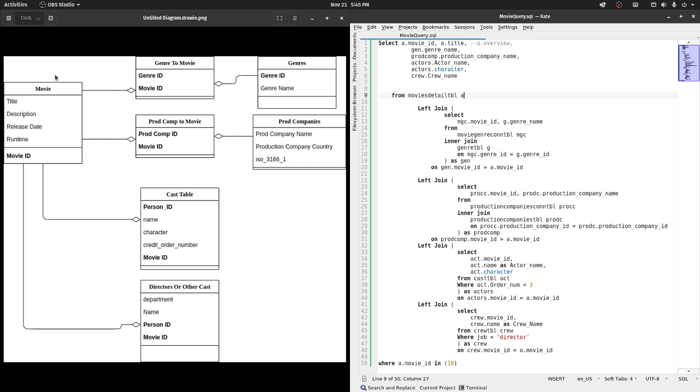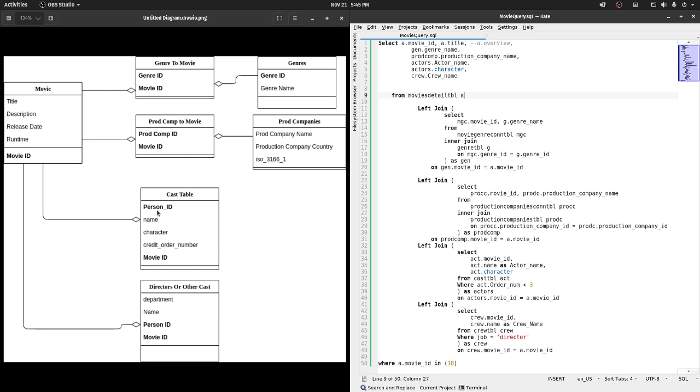Because a movie has multiple characters played by multiple actors, you run into a many-to-many situation. In this case, what I'm showing here is we've violated that principle. So the person ID, if we had an actor like Scarlett Johansson that is in multiple Marvel movies, her information, her name, and any other information about her will be duplicated in this cast table multiple times. Not a good way of storing data for a traditional database structure.